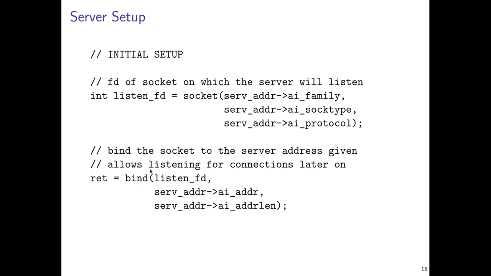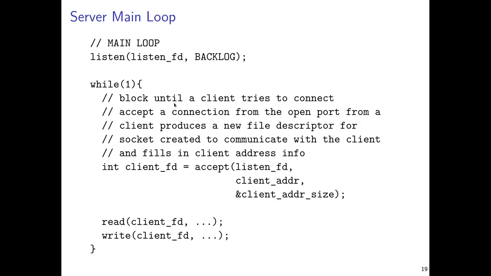Importantly, the bind call is what, as a system call, enables the public opening of this connection between this socket and this open port in the operating system. And this is something where you have to have system-level permission to make sure that that port is publicly accessible and then be able to bind a socket to it for the server. This will then create a connection so that when folks want to talk to the server on port 80, they go in through this initial socket that is bound to it, this listening socket, as we'll call it in a moment.